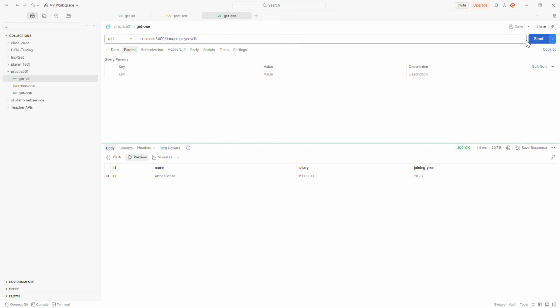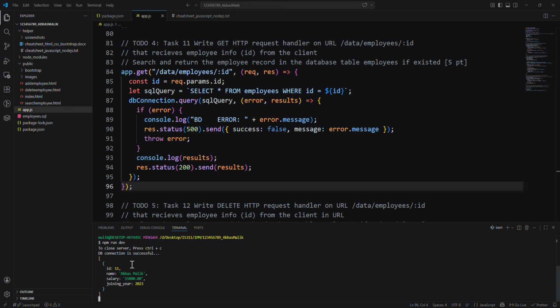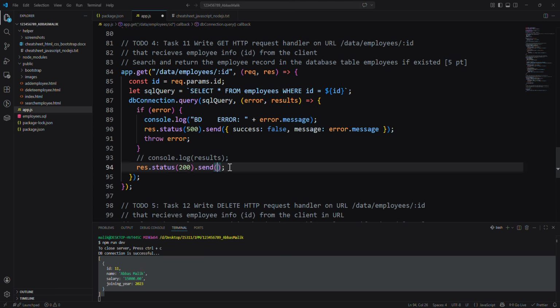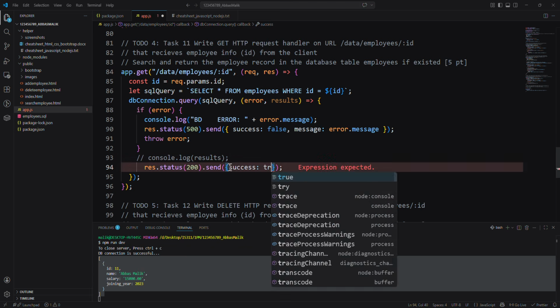So now you can see that it's actually sending me that value here. It is giving me the ID value, it is sending me that information. The other thing is, if you look at that, it's actually an array of the data, which is coming back from our server. So we don't need to worry about that. We control that one. So rather than I send this result, I will send number one thing, success, and I will say true.